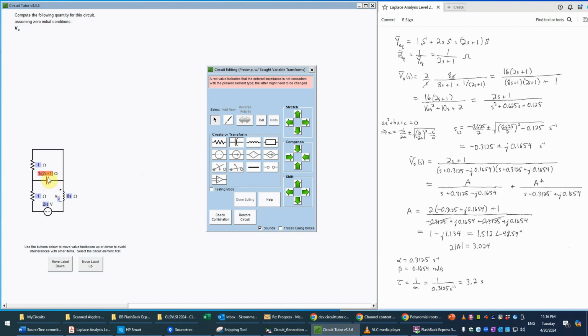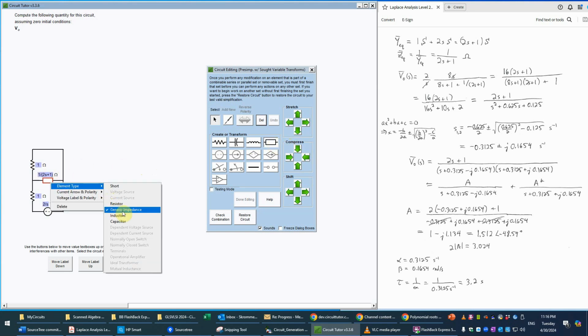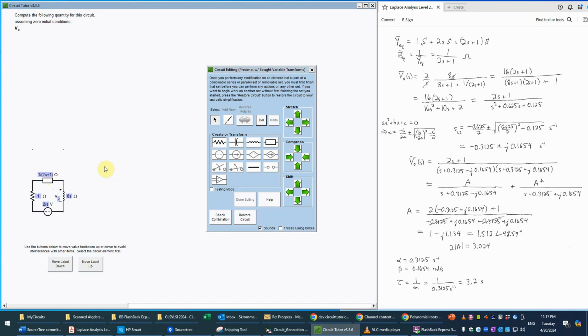And also, because that's now a general impedance, not a capacitor anymore, I do need to change the type of the element to a generic passive element by clicking on that button there. Or I could also have used the drop-down menu for element type to go to a generic impedance. Now, because we're combining the 1 ohm resistor into that, the 1 ohm resistor is no longer going to be there. And in particular, we need to replace it by basically an open circuit, not by a short. If we shorted it, that's saying that everything was shorted to begin with, which is not the case. So to delete that, I can just use the delete key on the keyboard.